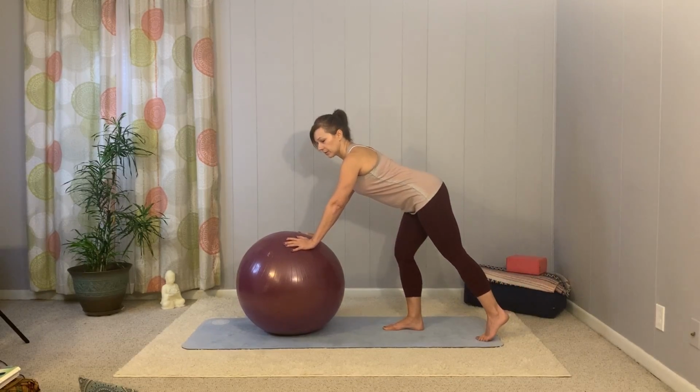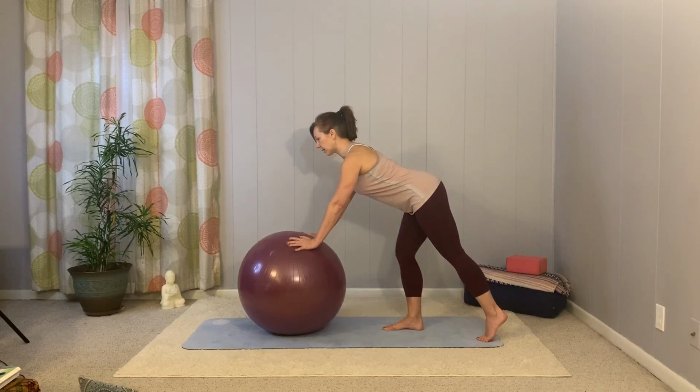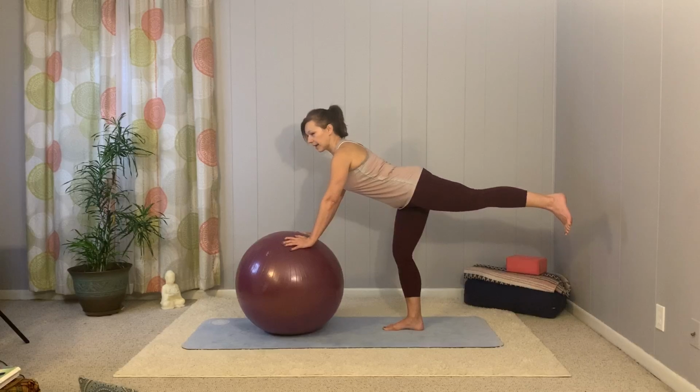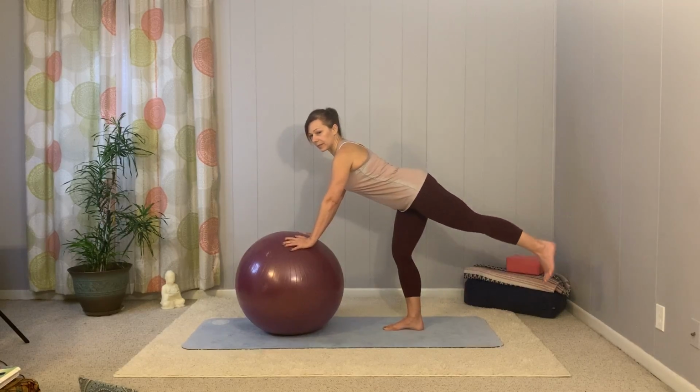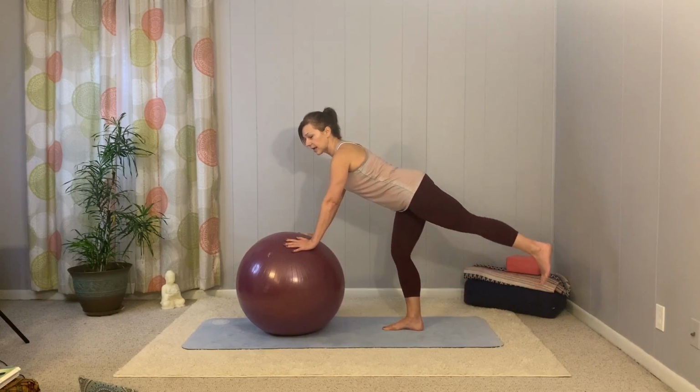Okay. So inhale. Gaze is slightly forward. I want you to lift your heart a little bit. Lift the back leg. Pull your belly up and in. Toes are going to be pointing to the floor. Let's try 3 more. Your standing side.